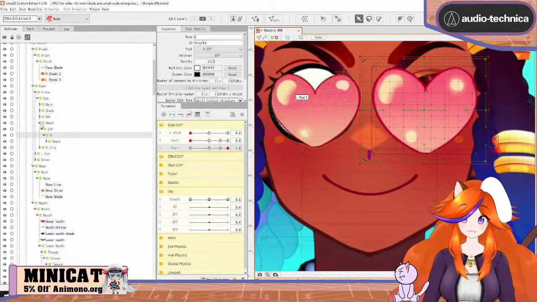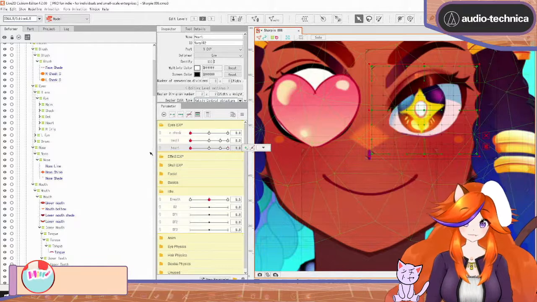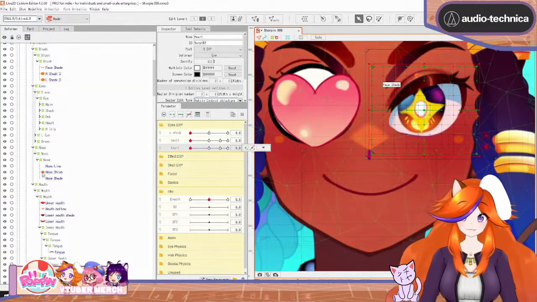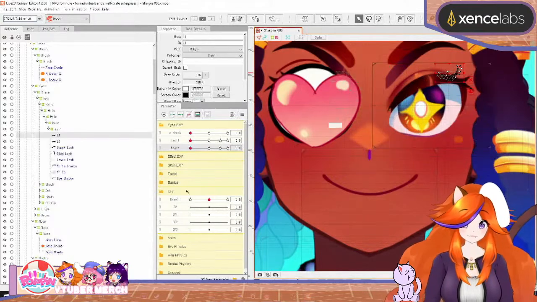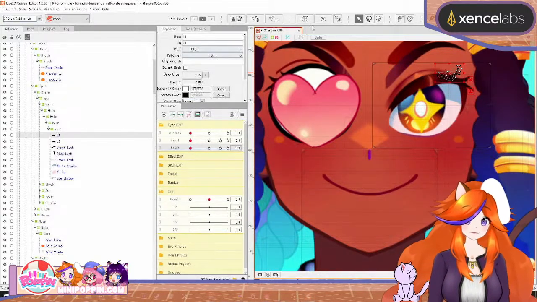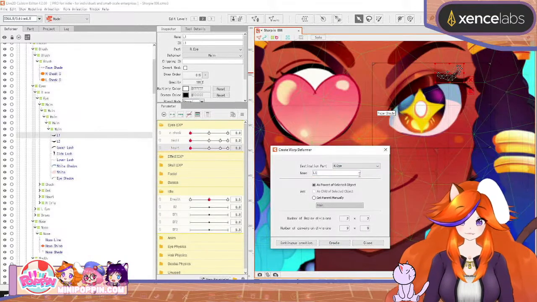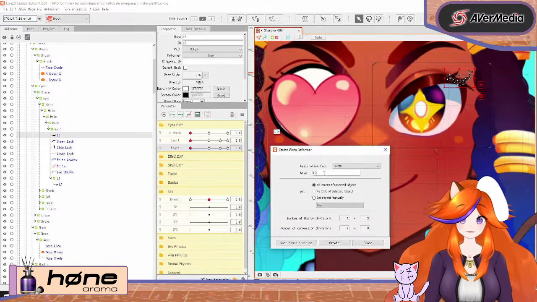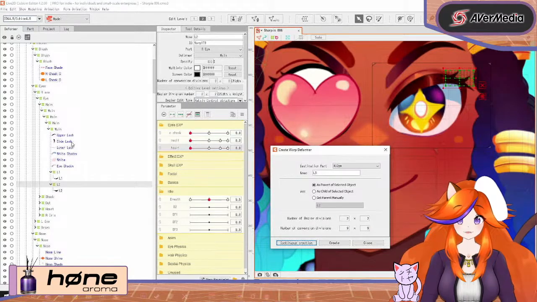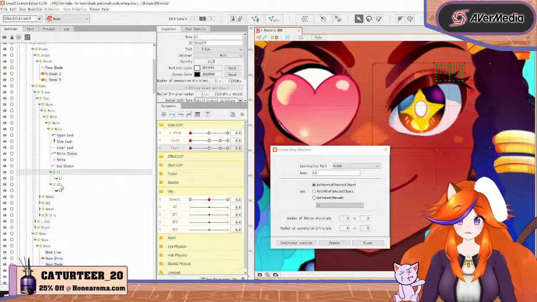So now the heart is in place, let's move on to working on the eyes in this part. Alright, so we go here, we got the L1, L2. So lash 1, lash 2, side lash. These are the ones with the main movements.